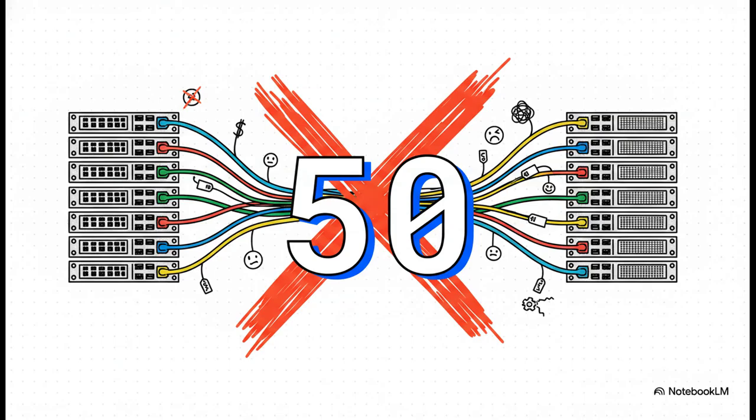Now, let's think about a real-world enterprise environment. What if you're running, say, 50 VLANs across your company? The naive approach to connecting two switches on different floors would be to just run a dedicated physical cable for every single VLAN. And sure, mechanically, that works. But financially, practically, it's an absolute disaster.